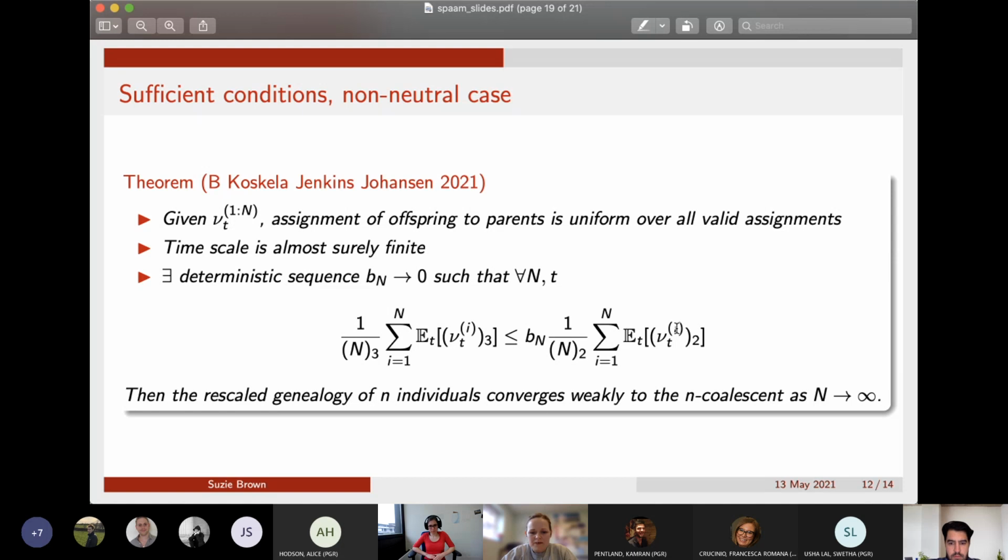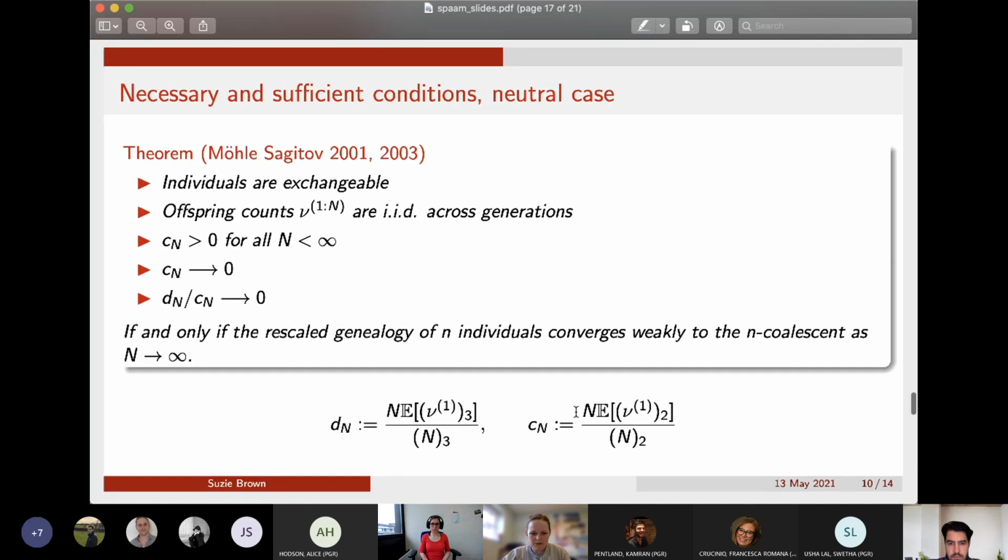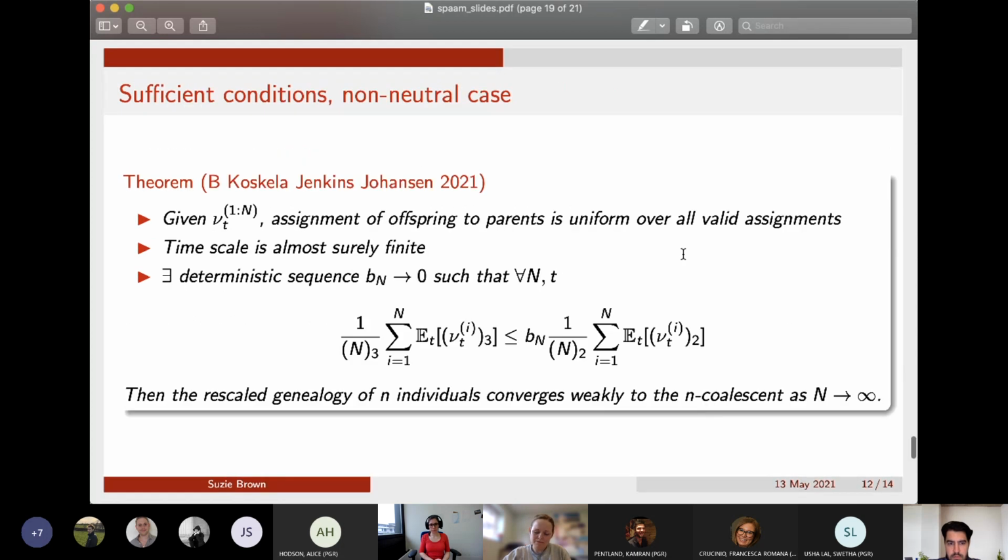The difference is that now we have t explicit here because we don't assume that every generation is the same. And we also have to be explicit about the index of the individual because we aren't assuming they're exchangeable. So we have to calculate this for each individual and then sum over i equals 1 to n. Whereas in this case, we just put a factor of n out the front and just use the offspring counts of individual 1 to do the same thing.